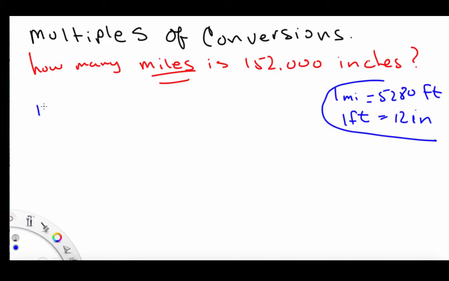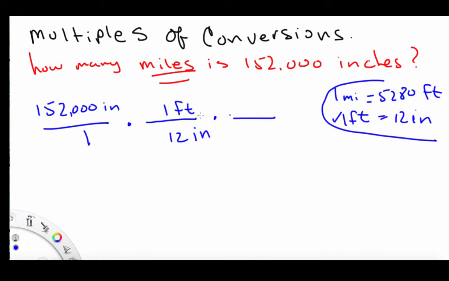Let's set it up. We're given 152,000 inches, right, over 1, same thing, times what? What should be the measurement down here for the denominator? Inches, right? So let's see. We could use this one. 12 inches, we put the 12 here, and we write 1 on top, feet. We use another one. If this is feet over here, guys, what should be the measurement down here? The way I showed you, let's pick the other unit measure. Right here is feet. So it should be feet. 5,280 over 1 mile. Okay?